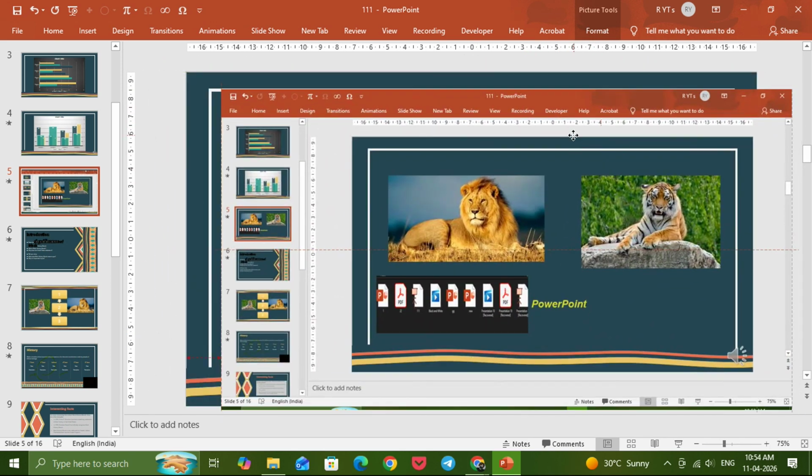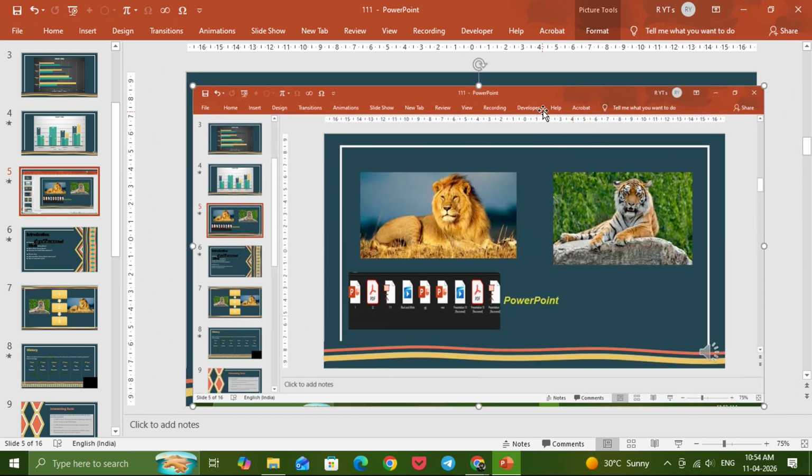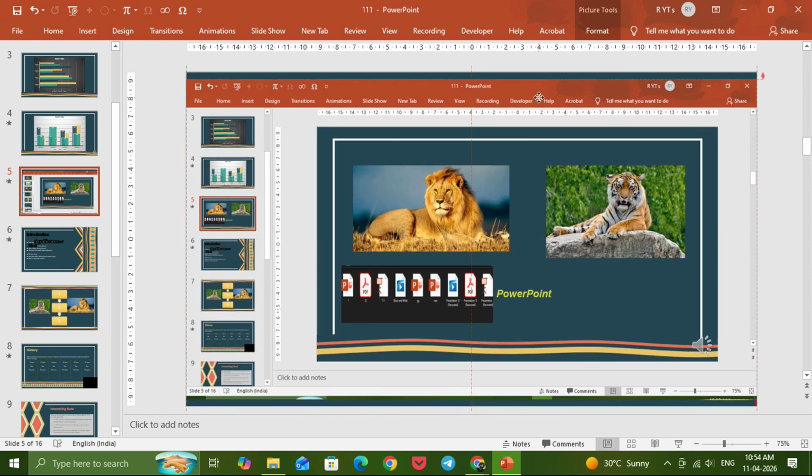This method is really handy if you want to capture something quickly from another app, website, or document and then add it into your presentation afterward. So to recap, if you want the easiest built-in option, use Insert, then Screenshot, then choose either Available Windows or Screen Clipping. If you want a quick keyboard shortcut, use Print Screen or Alt plus Print Screen, then paste the image into PowerPoint with Ctrl plus V. Both methods work great, and the one you choose depends on how precise you want the capture to be.